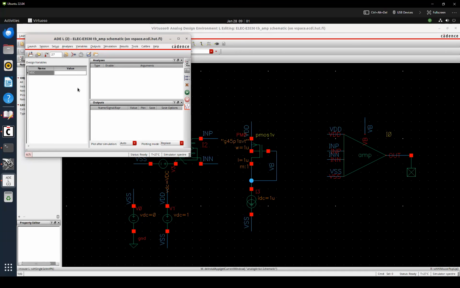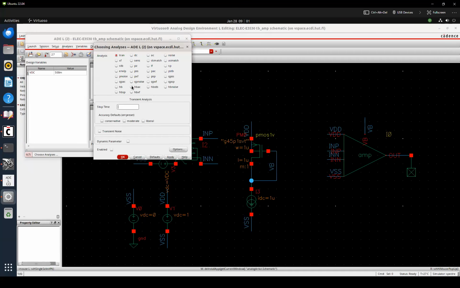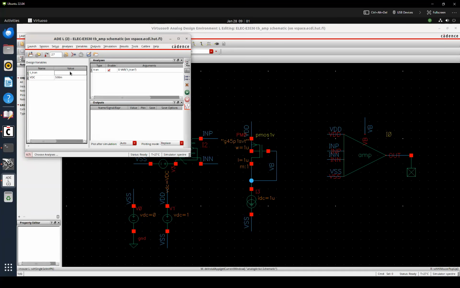Let me simply assign half VDD. For the stop time, you can actually assign a variable. For example, if I set a variable T_trend, you can see that there is a variable assigned here.